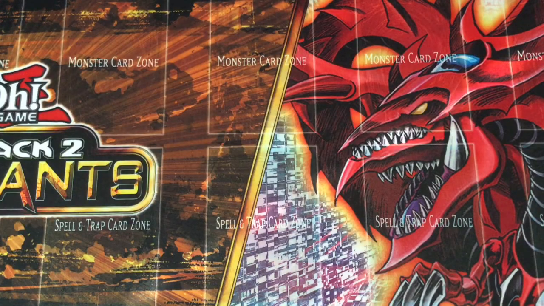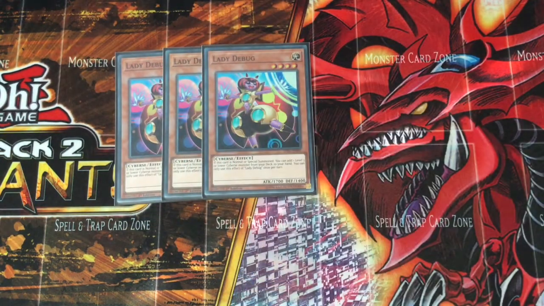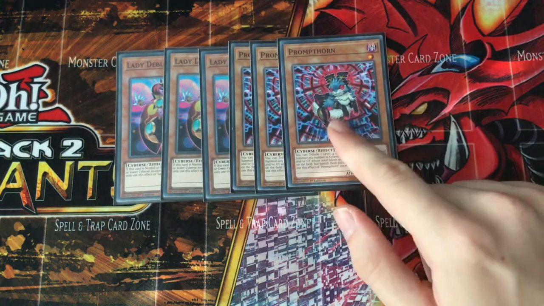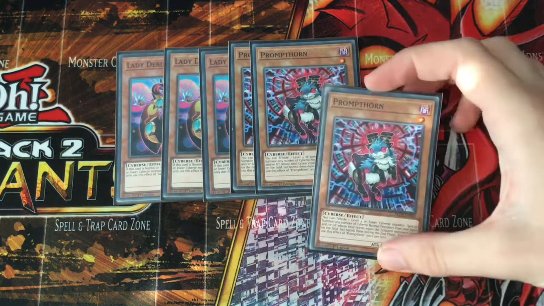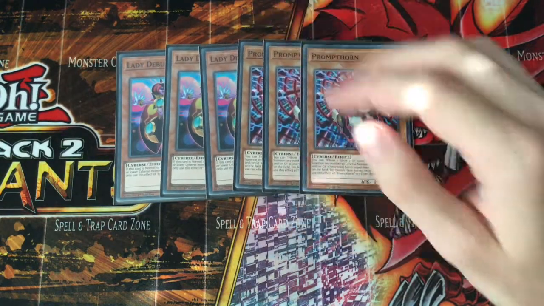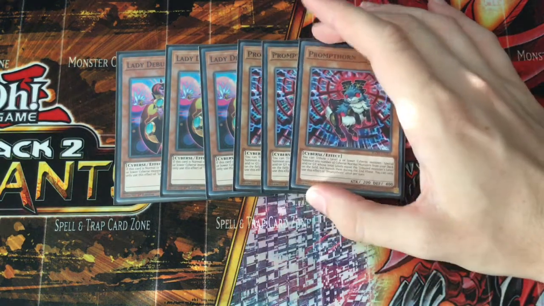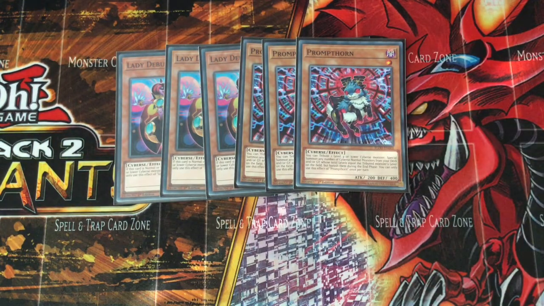So for starters, we have three Lady Debug, of course. This is the main search of the deck, and the Stratos of the deck, which is really crazy. And once you see this in your hands, this is honestly your opening start, because you're gonna search this card. This is the most important one in the entire deck actually, because this one can actually get 4 monsters out with 2 cards. If you can make something that does special summon itself from your hand, plus summon this, you can summon 4 monsters. You can summon 3 monsters from basically your deck. So it's kind of broken in my opinion.